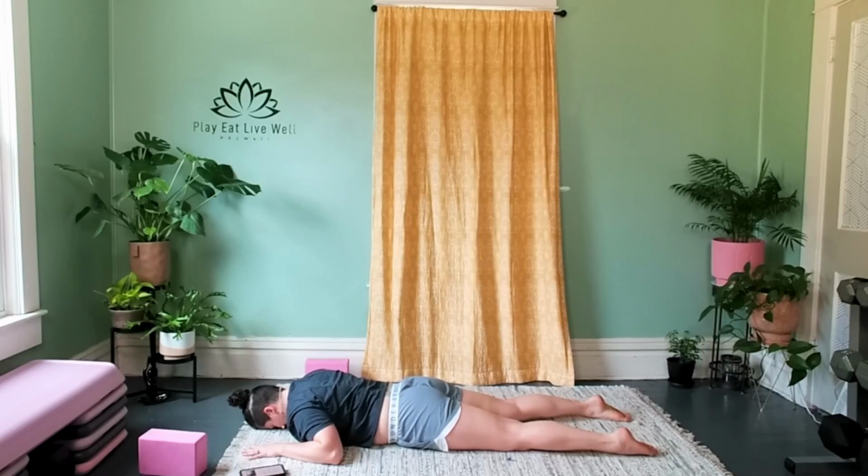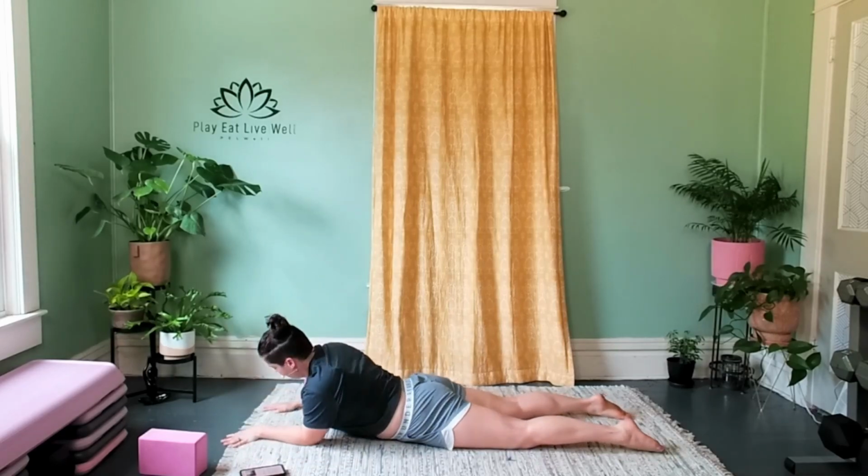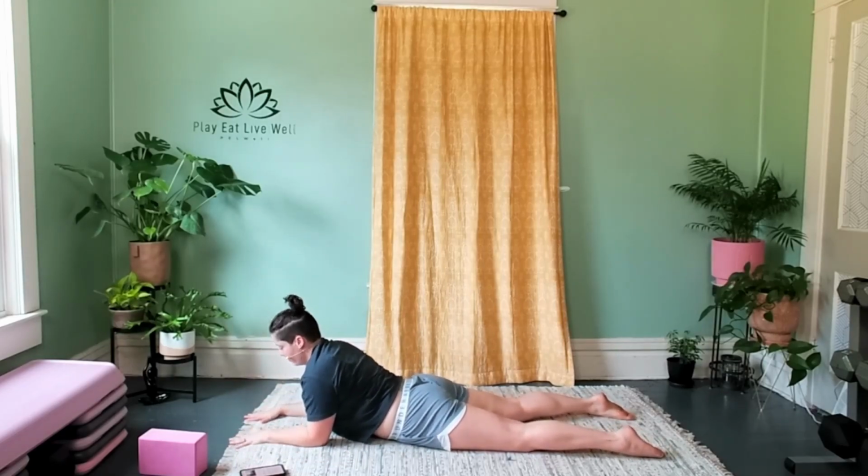Give the hamstrings just a little bit of a break. Go ahead and set yourself up in a Sphinx pose. So walking the arms underneath of you, elbows are right underneath the shoulders.